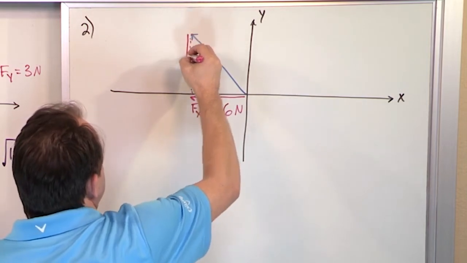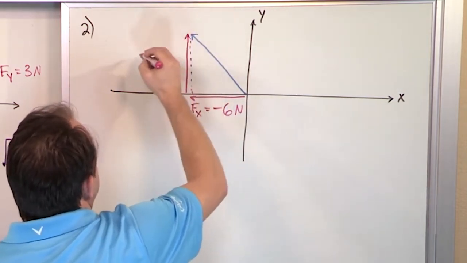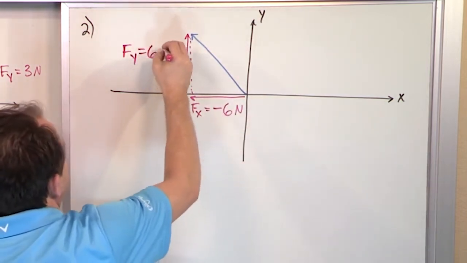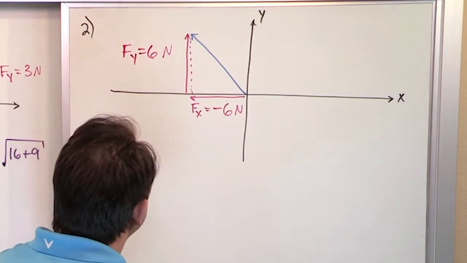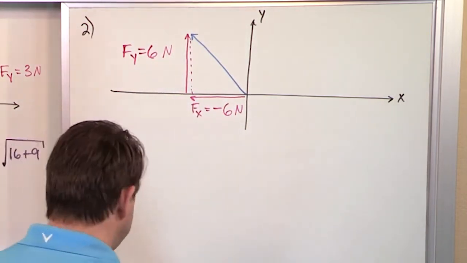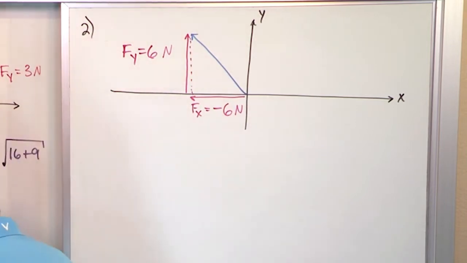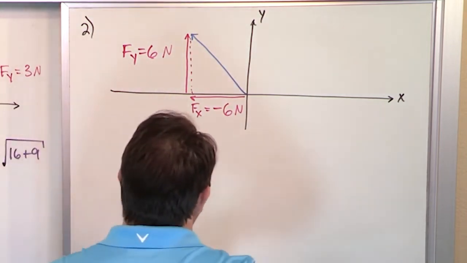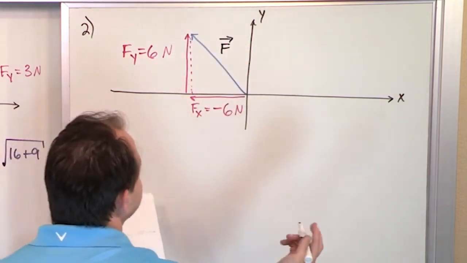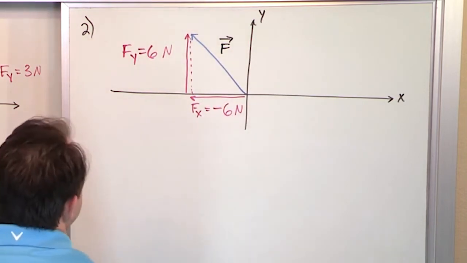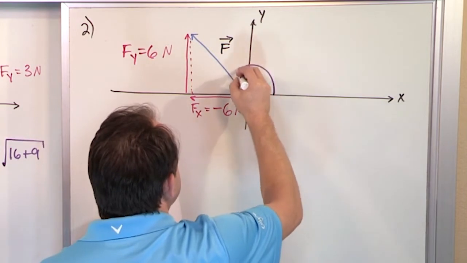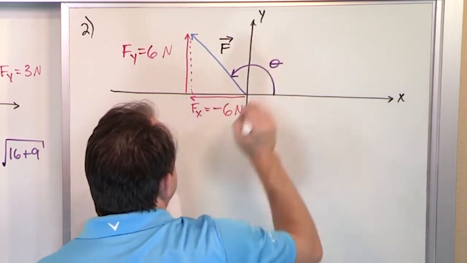Now, what is this guy here? I'll draw it kind of parallel to this so you can see it a little better. This is called F sub y, the y component. And in this problem I'm giving you, it's also 6 newtons. So this is given to you. We haven't solved anything. I'm giving you the x and y components just like I did last time. Ultimately, I want to figure out the magnitude of this vector. This is vector F. I want to find the length of the vector, and I also want to find the angle of that vector. There are a lot of different ways to measure the angle, but in this problem, we'll just measure it from the x-axis like we did last time. So we'll call this angle theta.